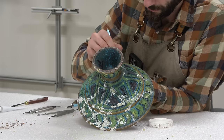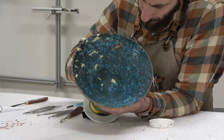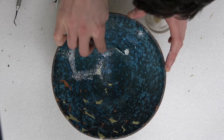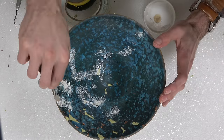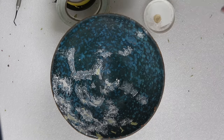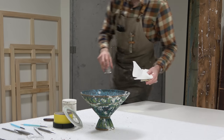But one of the things I want to be mindful of is making sure that all of the little cracks, the hairline cracks, get filled in, because those catch the light and they betray the overall piece. If you see those little cracks, it's much like seeing a different texture on a painting. Doesn't matter how good the color matching is, you're going to see it. And while this piece will probably live back up on the top bookshelf, I still want to make sure that upon close inspection, it looks as good as it possibly can.